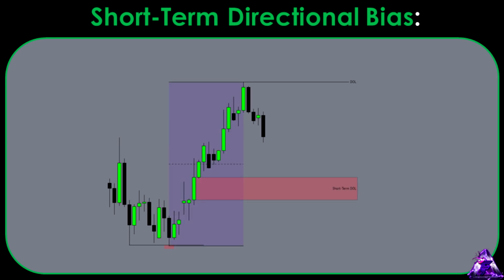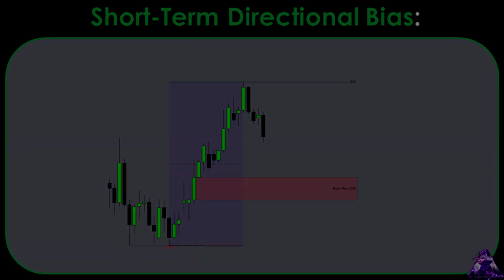Moving on, you can see that by dividing this entire range, we create a dealing range that includes both discount and premium regions, each with its own respective key levels. Down here, we have a discount fair value gap. Now we know before the price can expand higher, it must form a retracement profile and retrace down towards the short-term draw on liquidity, making its initial and immediate move before moving higher.